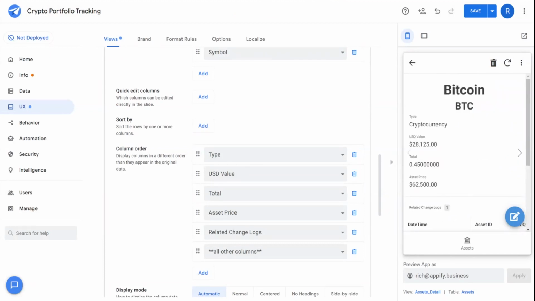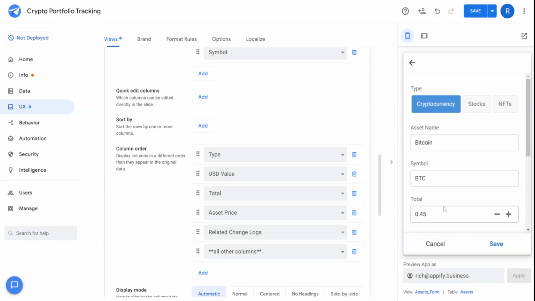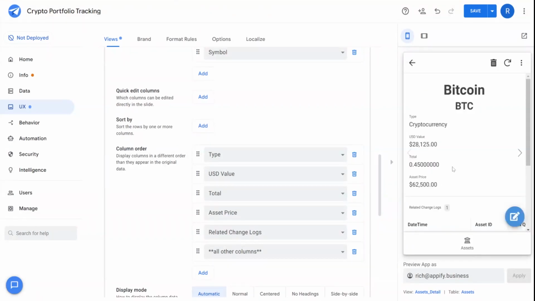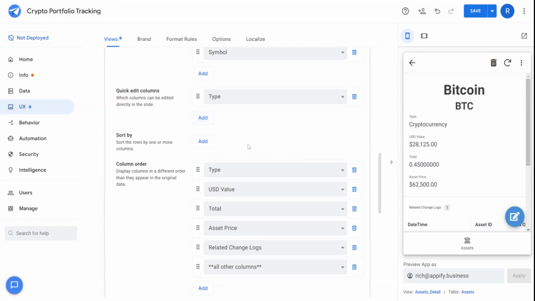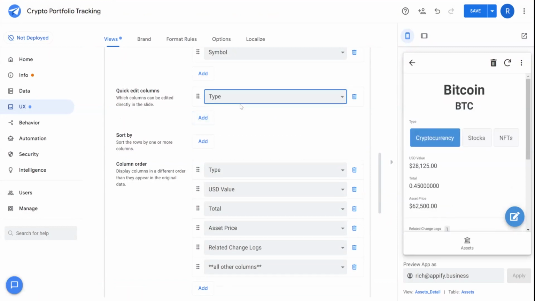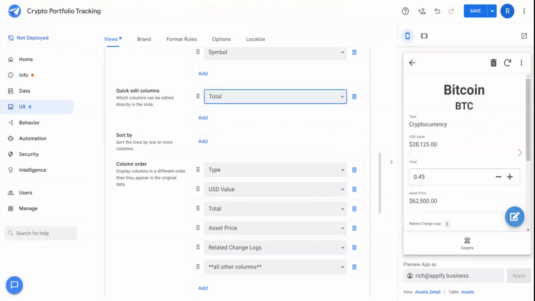In addition to that, a quick change can make this app more user-friendly. Right now, in order to change the total value in a certain record, you have to hit the edit button to open the form to change the value. In this situation, that's kind of overkill to have that extra step. What we would want to do is use a quick edit field and choose the total quantity as that quick edit field.